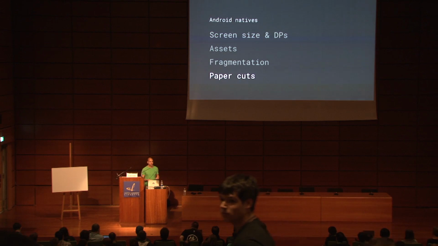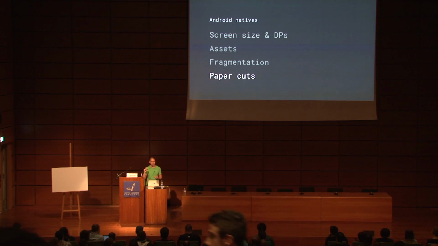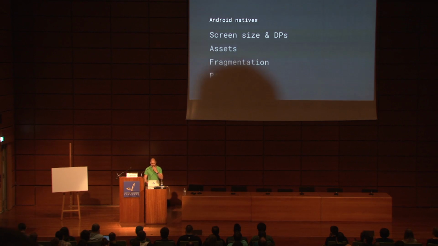And the last point I want to make is something I call paper cuts. These are small little problems. Like, who's used an app that you just knew the person who designed it didn't use Android? It might be things like they don't use the share intent, or the tabs don't swipe, or touch feedback isn't quite right, or it didn't have the double tap and drag zoom gesture where appropriate. These little paper cuts add up, and they might not be conscious. A user might not look at the app and say, this is wrong, but it will just feel wrong. So this is a place where you can help.